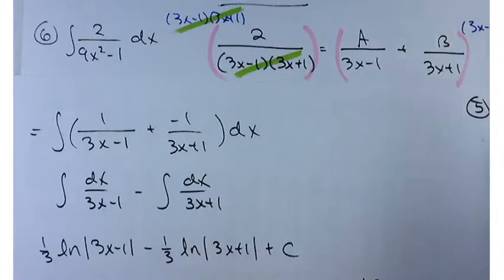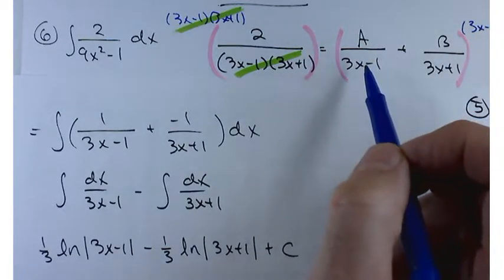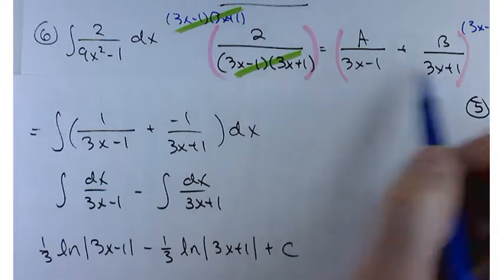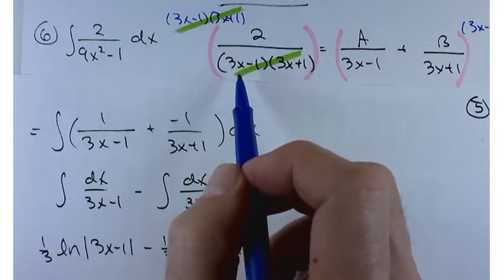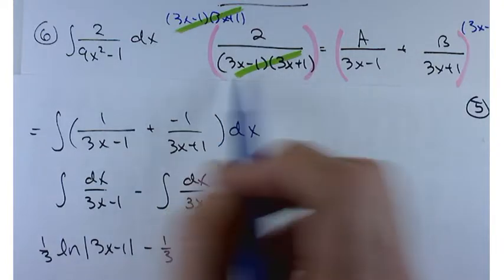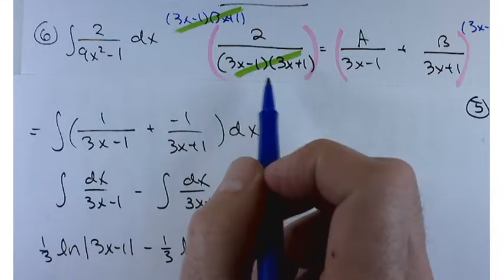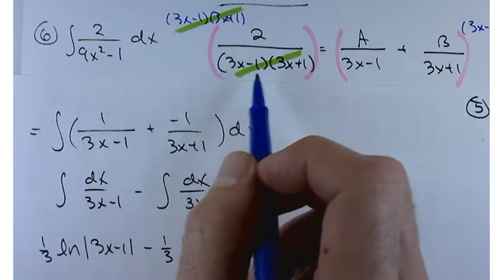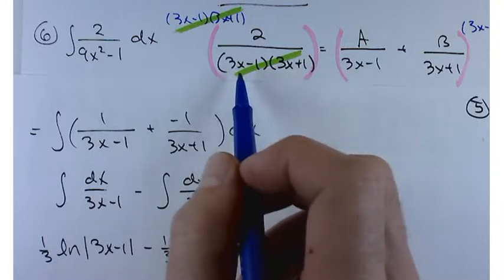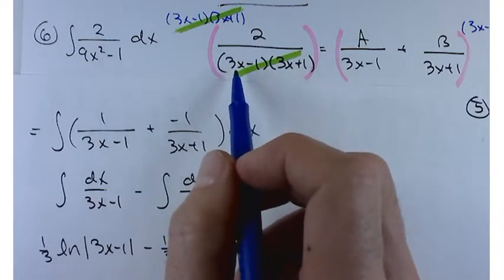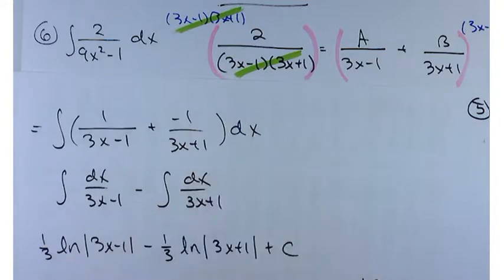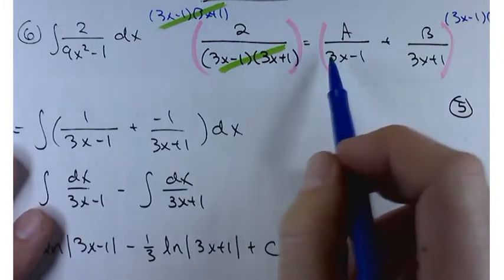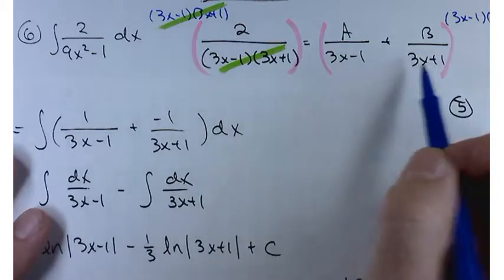Now, what's going to happen is we're going to run into different circumstances. We'll start out with what's called the distinct linear case, where you've got two different factors here. But what if one of these was squared or cubed or something like that? What if instead of having a linear factor, I had a squared term like x squared plus 4? Then what happens? So you're going to get different cases, but all of them are going to be solved by decomposing it into parts.